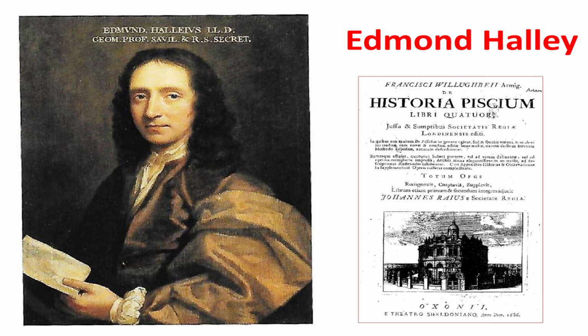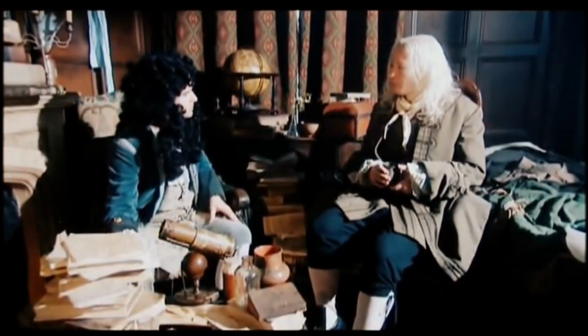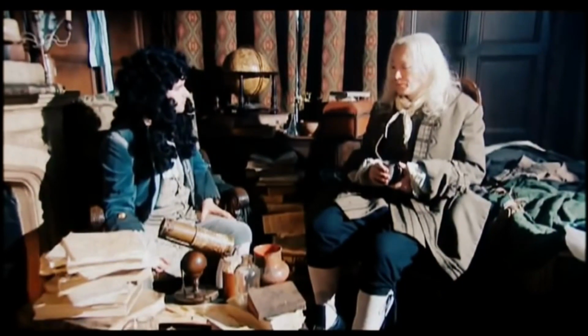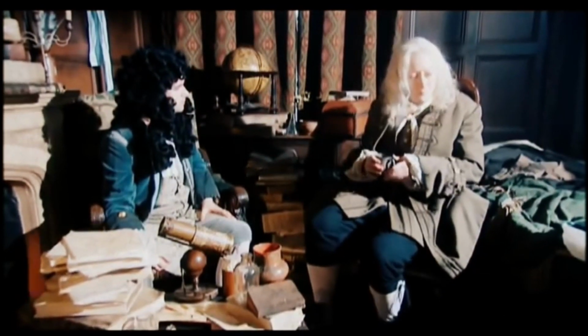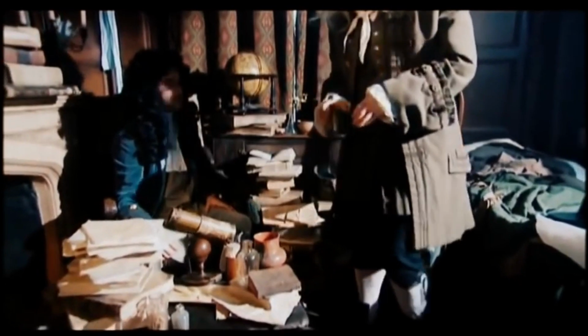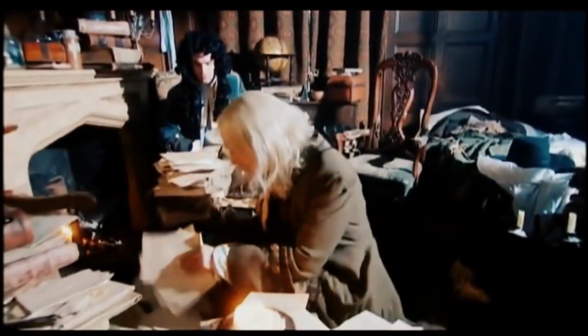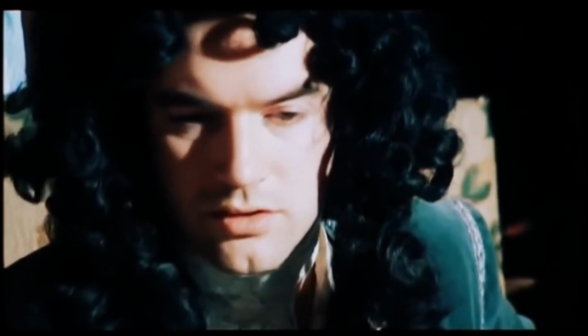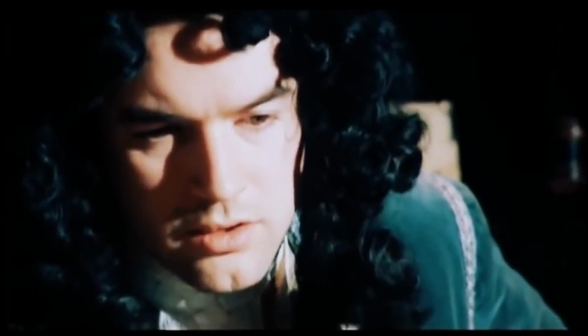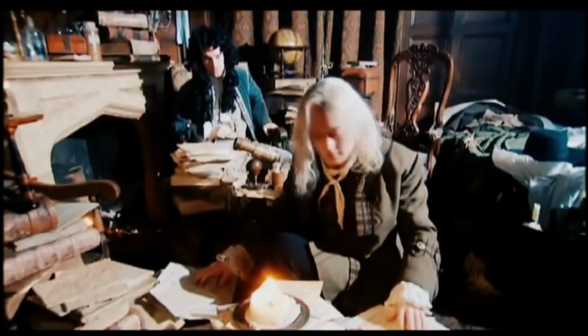Edmund Halley. At this point, another of Newton's contemporaries enters our story. In 1684, following disputes within the Royal Society, Edmund Halley visited Newton in Cambridge and asked him for the path of a planet moving under the influence of an inverse square law. Sir Isaac replied immediately that it would be an ellipse.